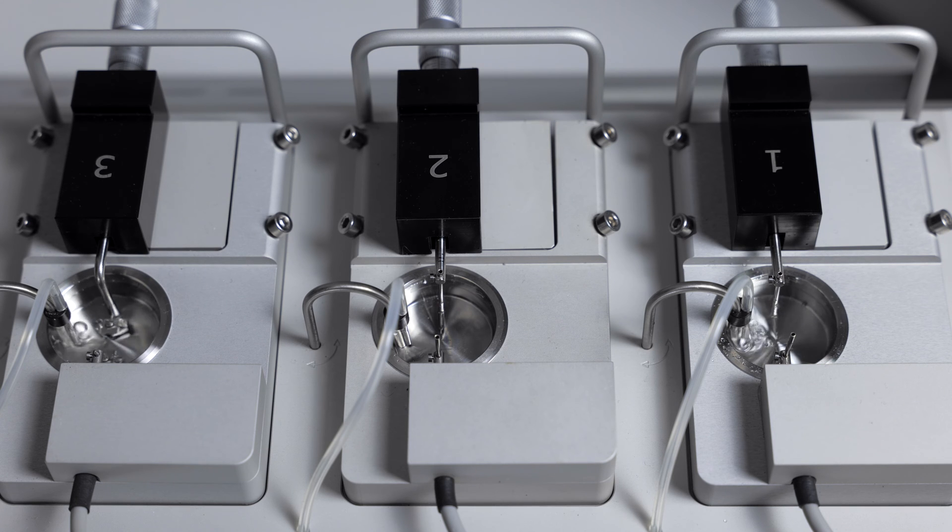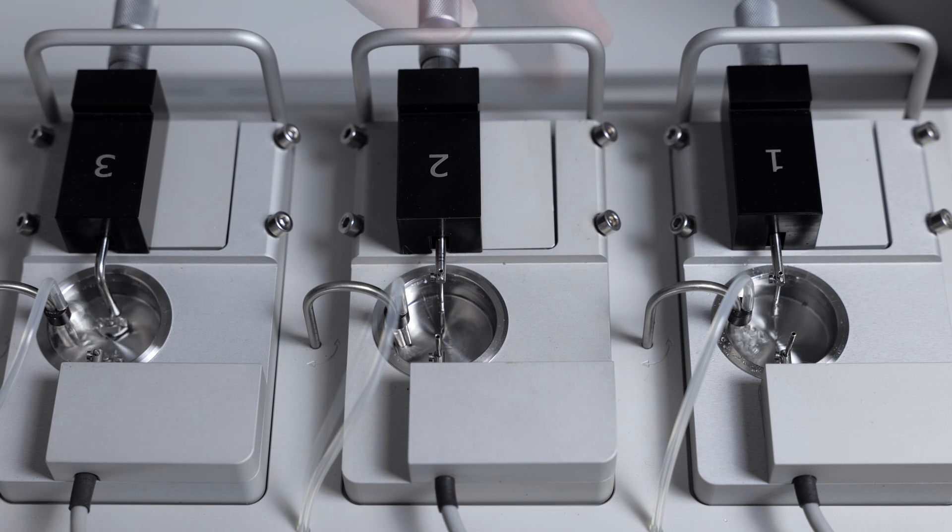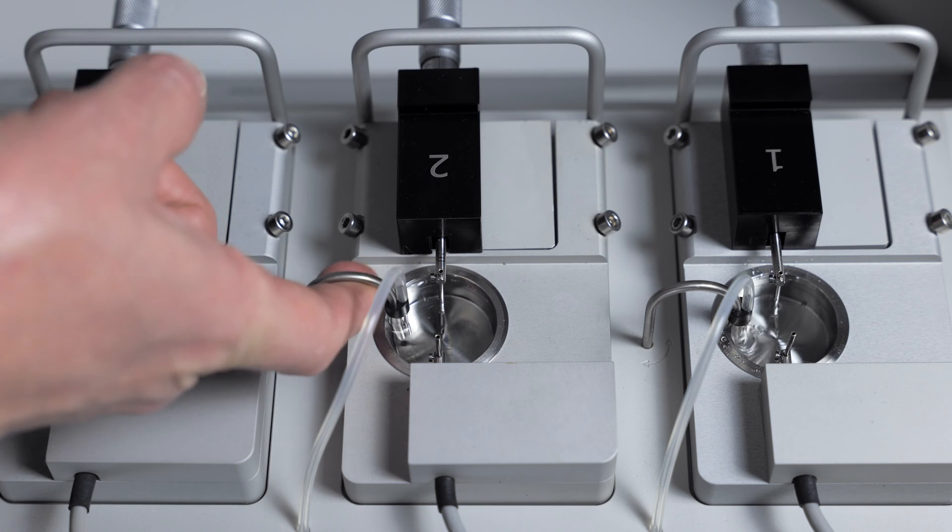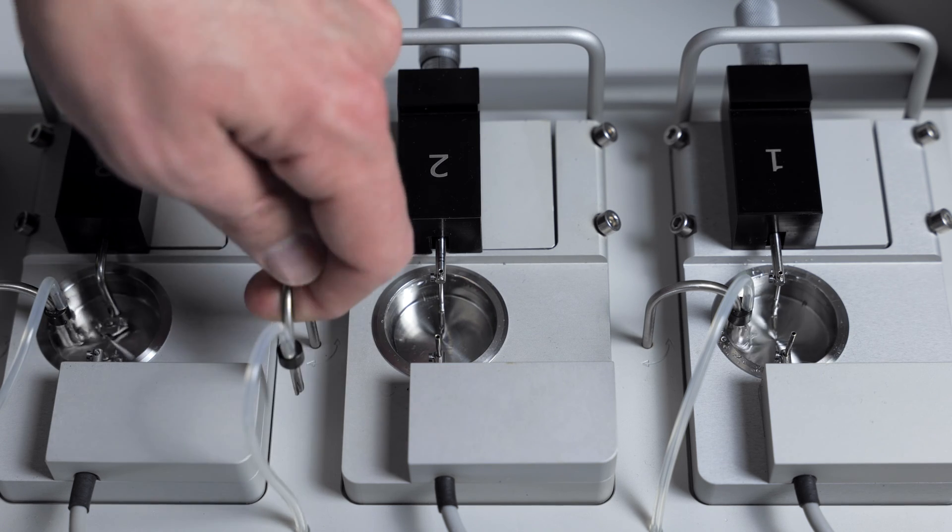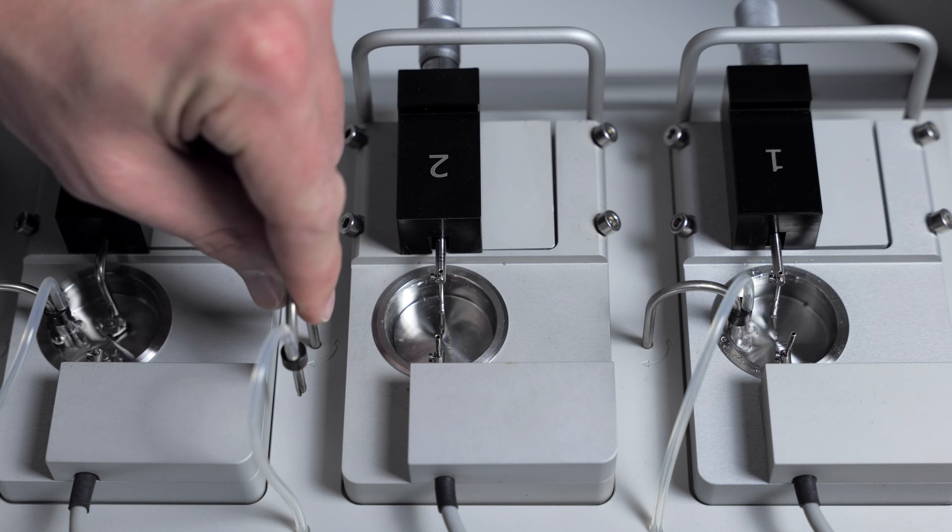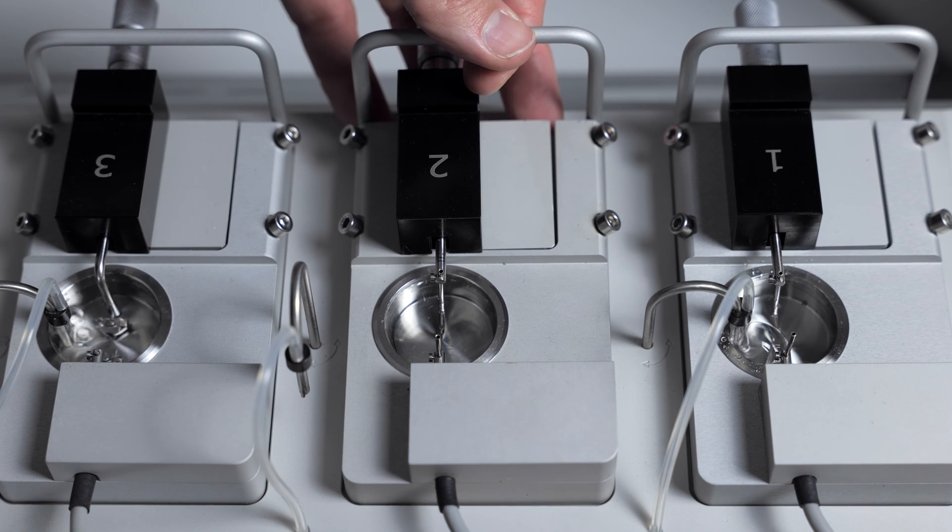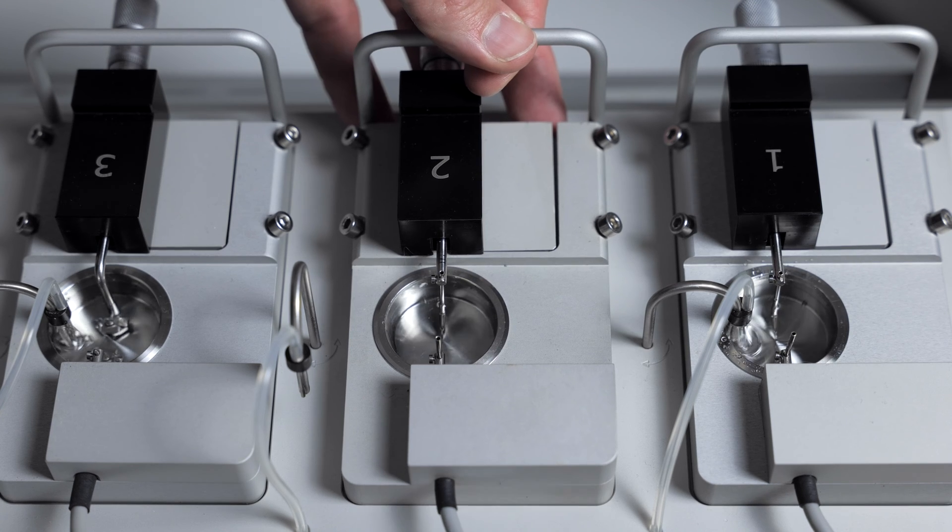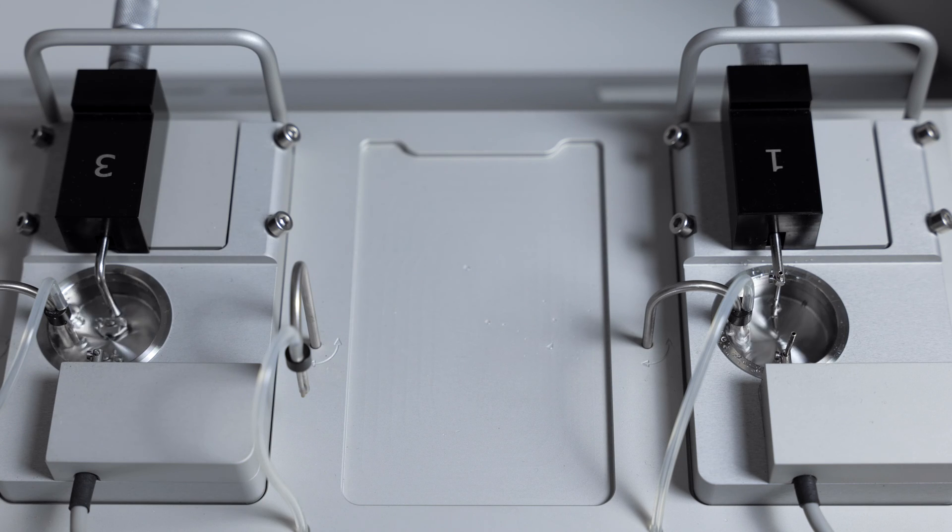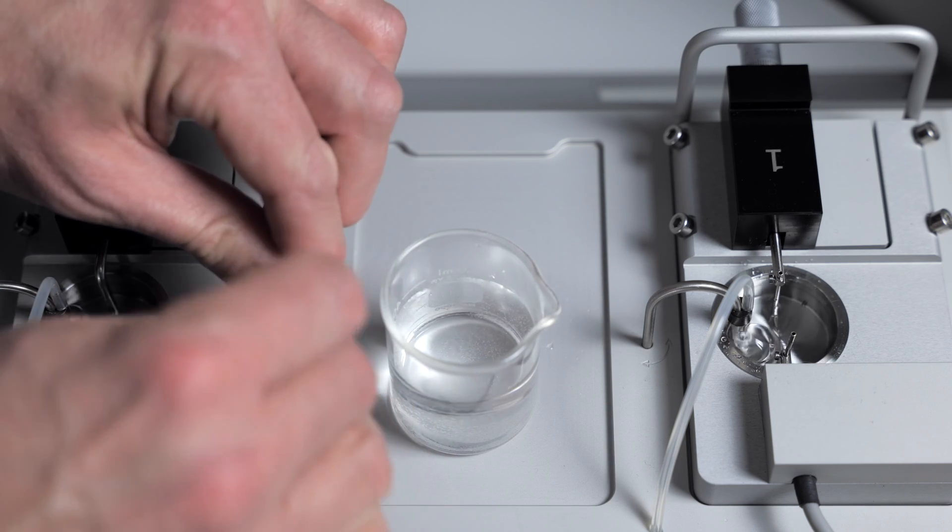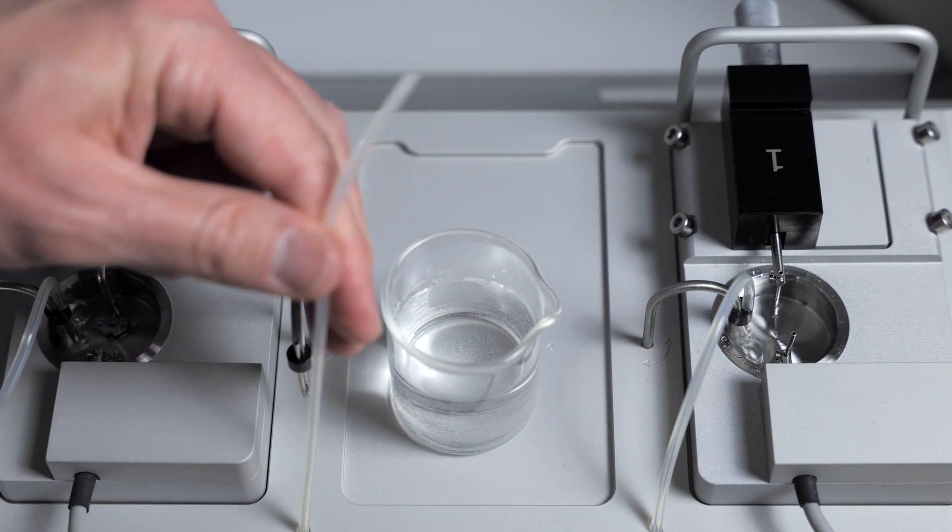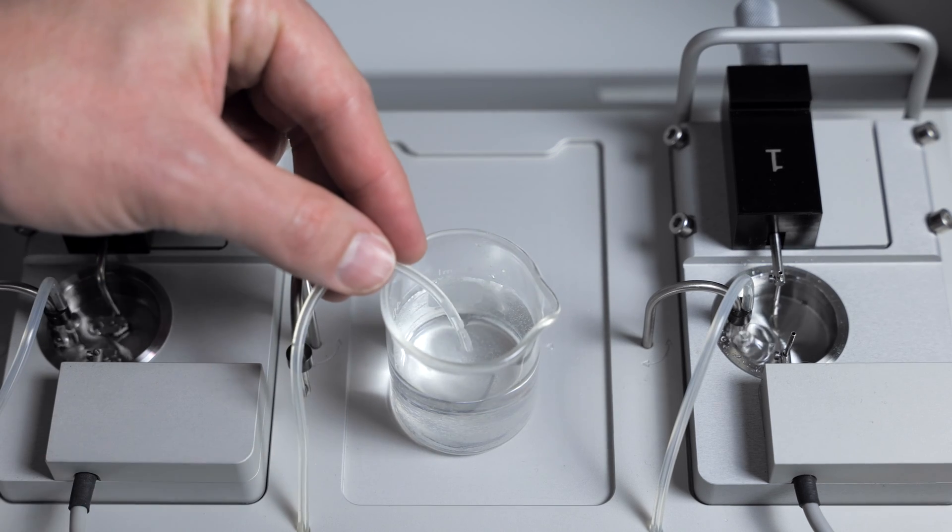To do this, you will need a small beaker filled with water. We'll lift up on the gas and vacuum inlet, move that to the side so it locks in position, carefully unplug and remove the chamber, grab your beaker of water, carefully remove the silicone tubing, and place it in there.